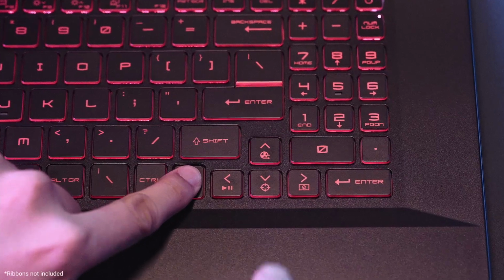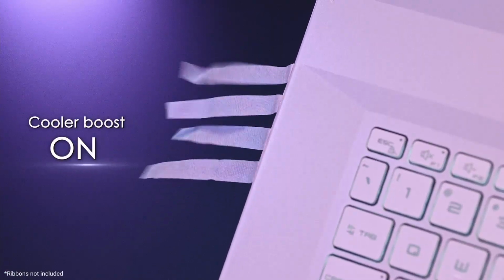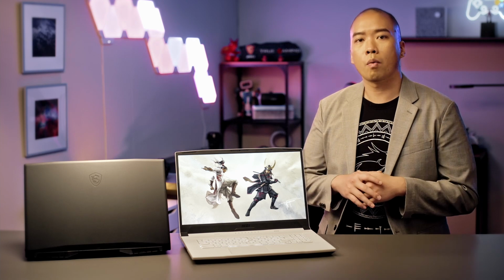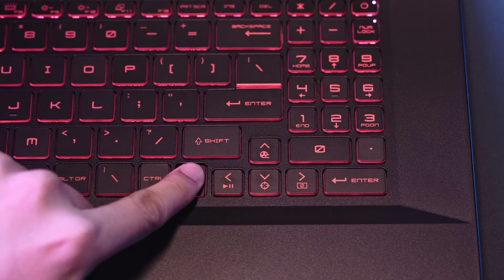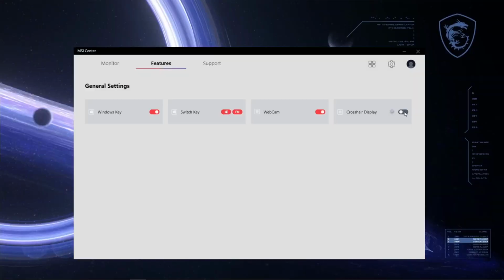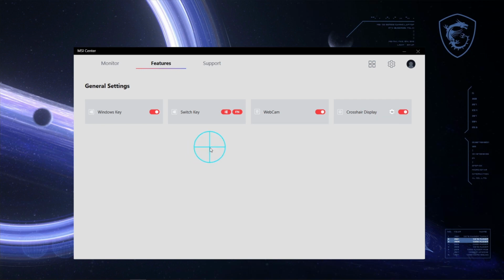Sometimes when you're gaming, you might want to increase the airflow just like a turbo engine. This is when the Cooler Boost hotkey becomes convenient. By pressing the Fn plus up arrow key, the fan speed will increase instantly. Simply by pressing the key combination again, you can return back to the normal fan speed. Tired of playing with a sniper rifle without a crosshair while you're in the scope mode, or crosshair expanding when you're firing your gun? By pressing the Fn and down arrow, the crosshair will be fixed right in the middle of your screen. You can open up the MSI Center and customize your crosshair to your ideal colors and positions.